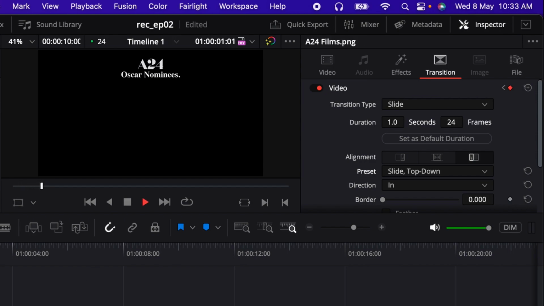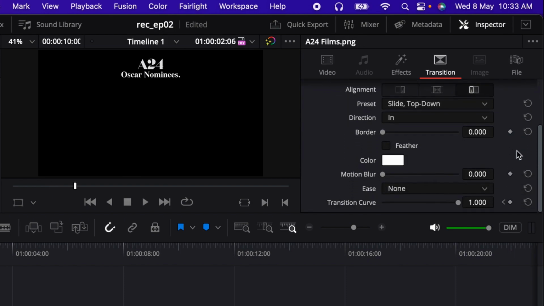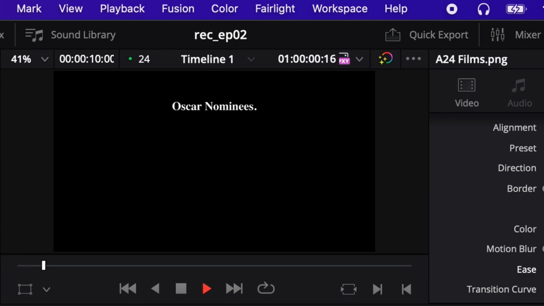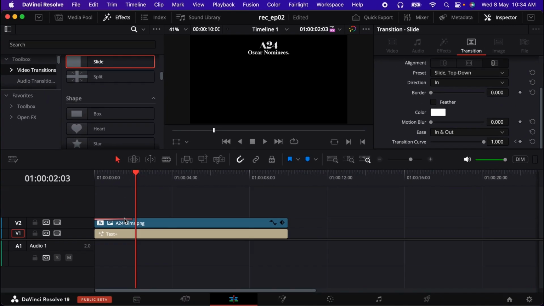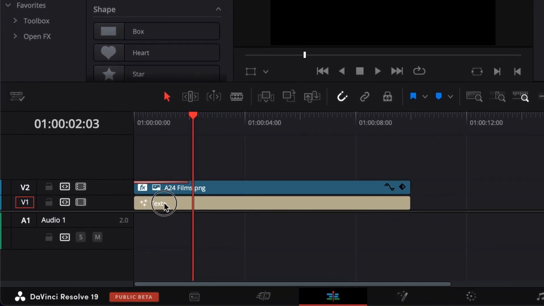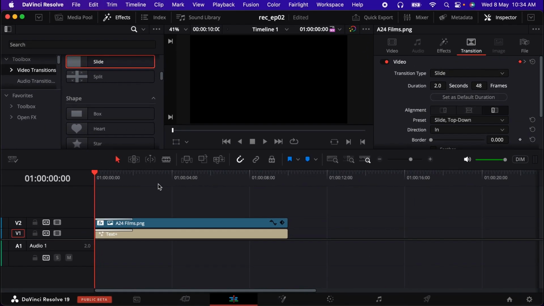Now it looks something like this. Okay, it's good, but it's very fast, so let's change the duration. It's okay, but it's going very linearly. We can make it ease in and out by coming here and selecting in and out. If you look at it right now, it's much better. Then we can hit Option, or Alt in Windows, and drag it to copy and paste it here as well. If you look at it right now, it looks something like this.